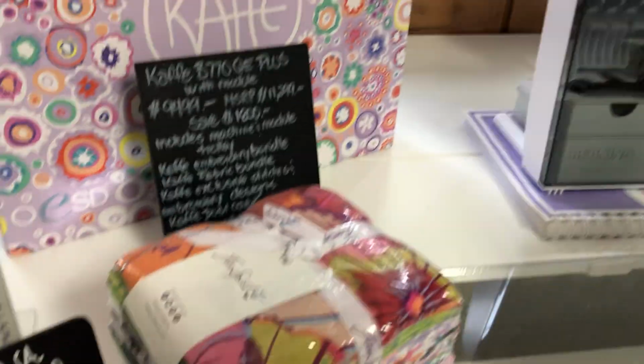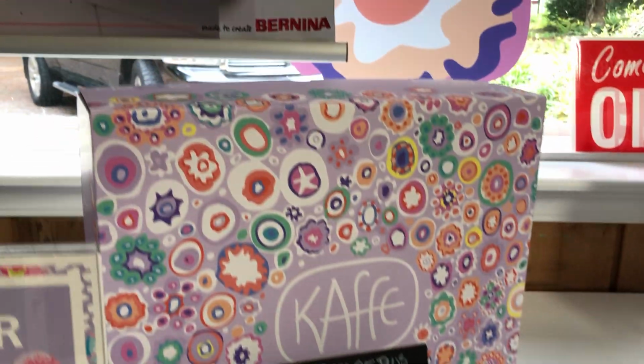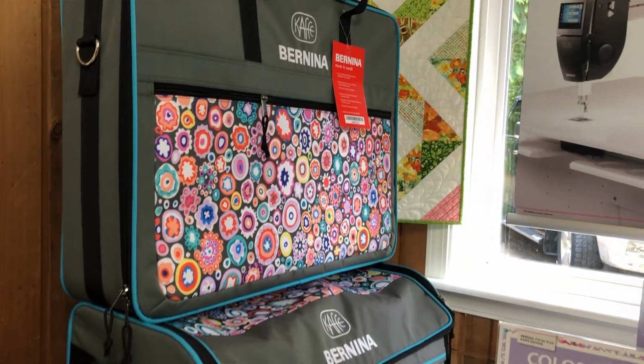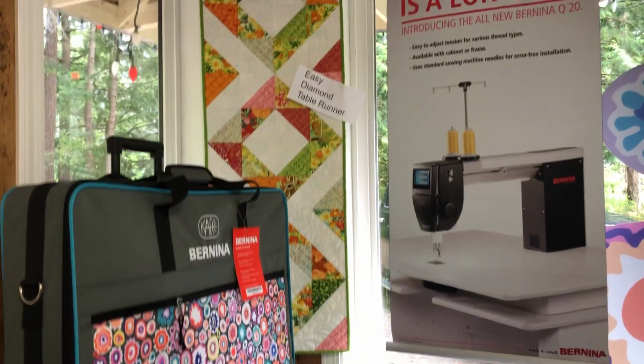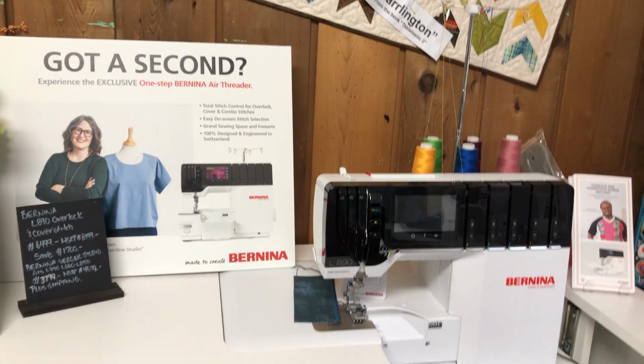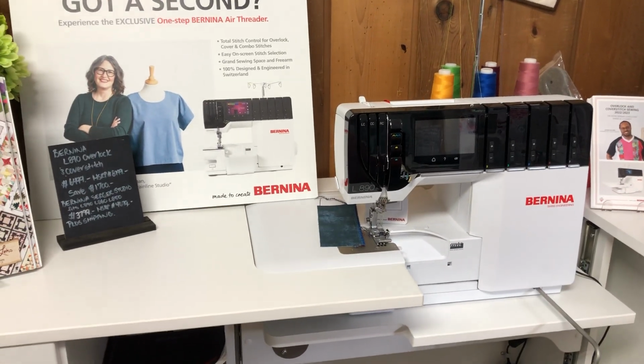So we get the little fat quarters there, and then a package of great gifts, and then the great luggage. We have the Easy Diamond Runner back there, and then the L890 cover stitch machine.